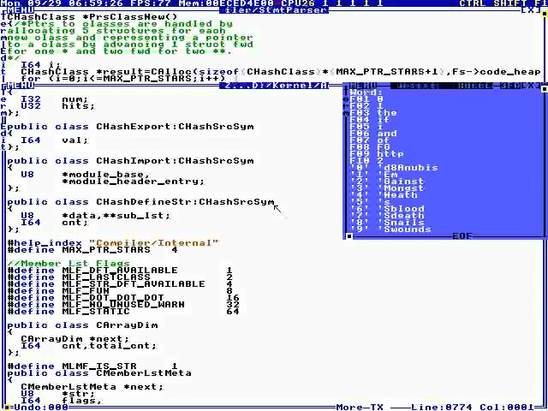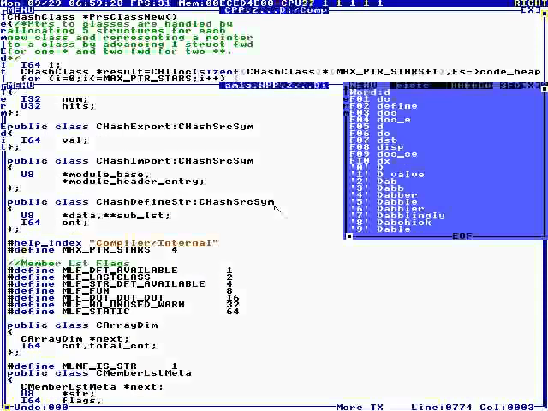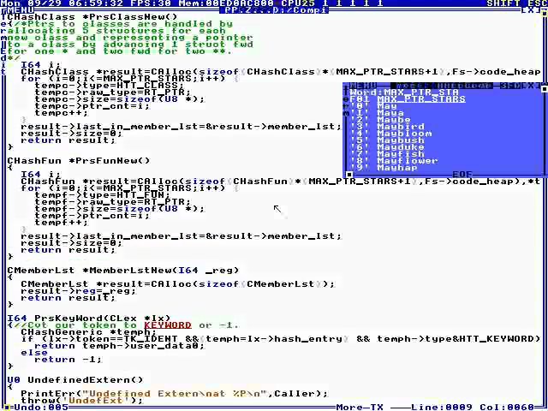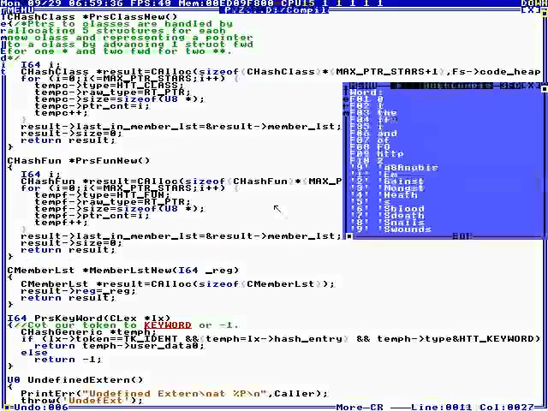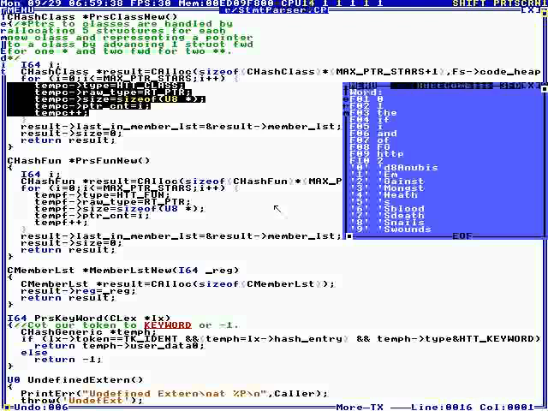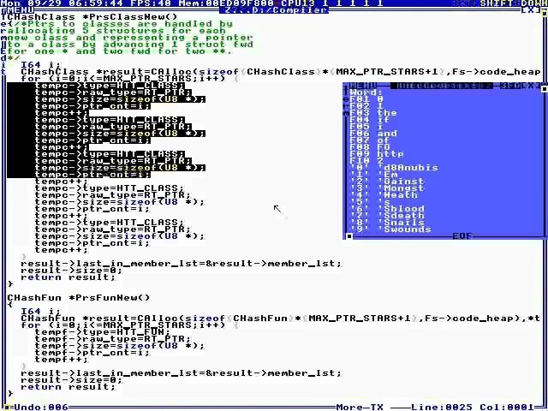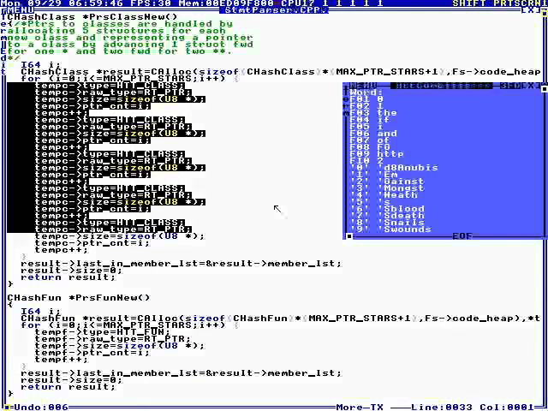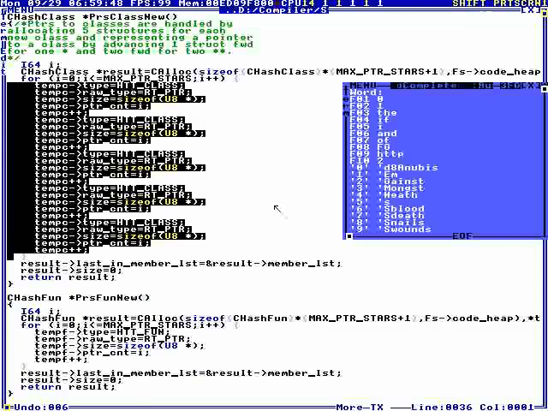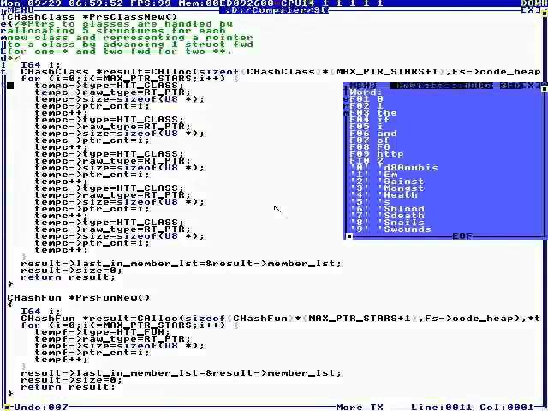When I define a class, you can have a maximum of 4 stars, pointers to pointers to pointers to pointers. Anyway, so what I do is I make a node with 5 classes together. They're one right after the other.